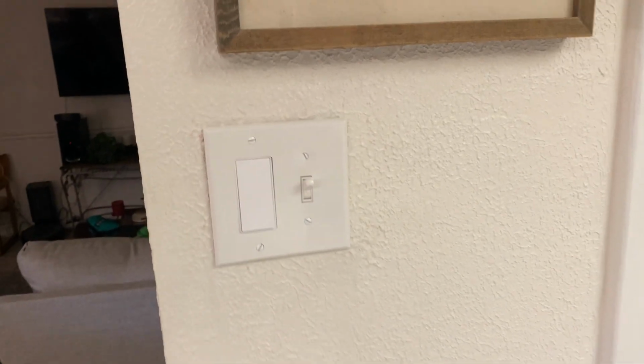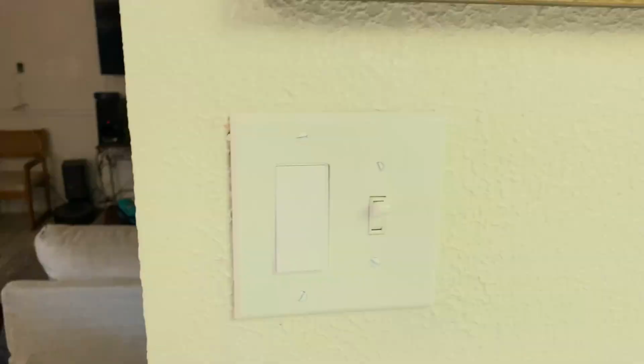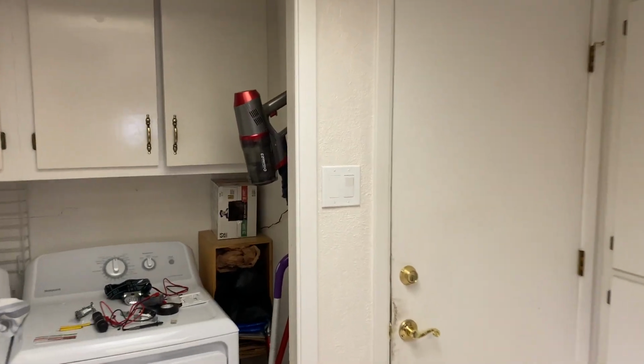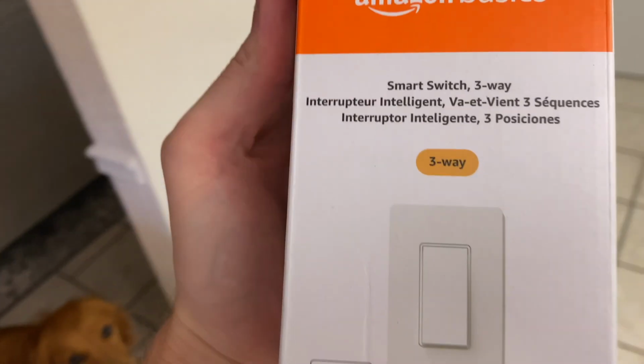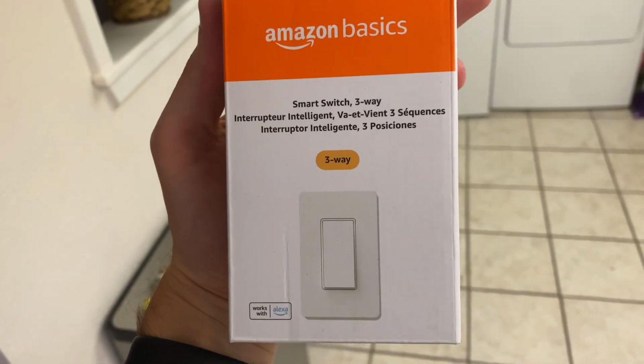All right, and this is what it looks like when it's done. This is the smart switch. I left the other one like that because that's for outside. And then I made that one a different kind of switch. This will also work. So that's it. And I just want to reiterate that this is only for the smart switch three-way Amazon Basics light switch.